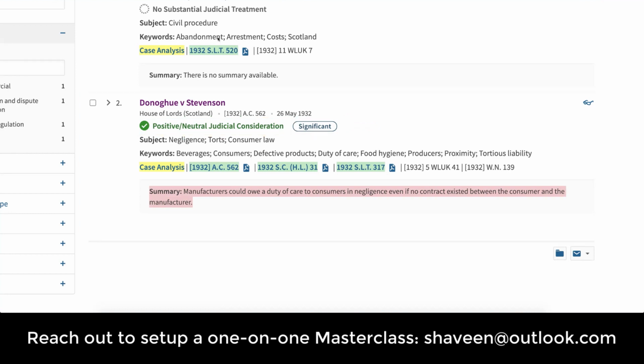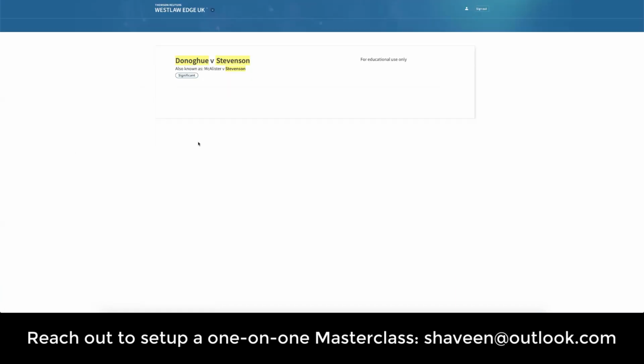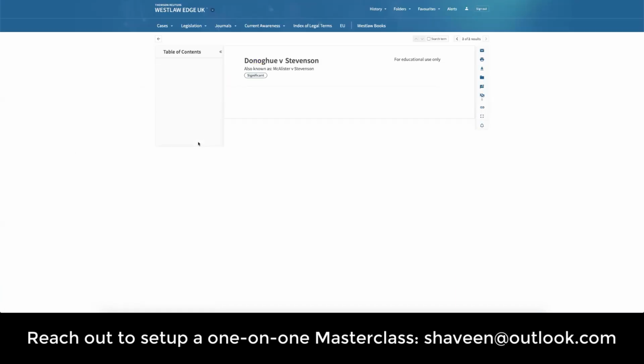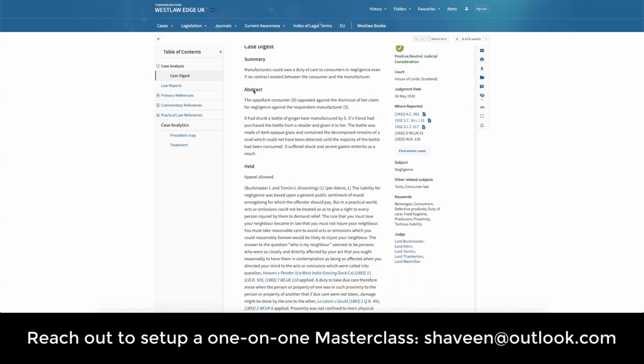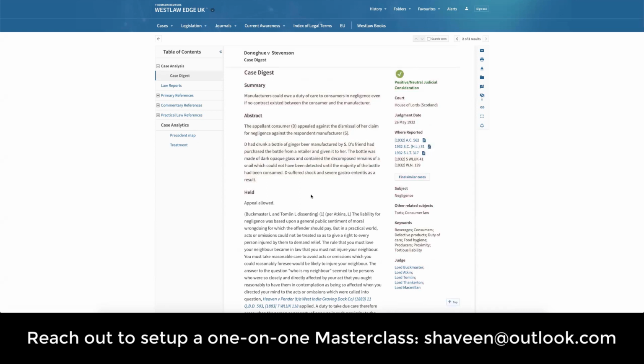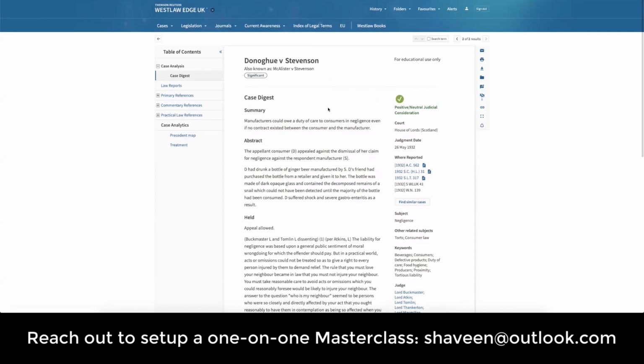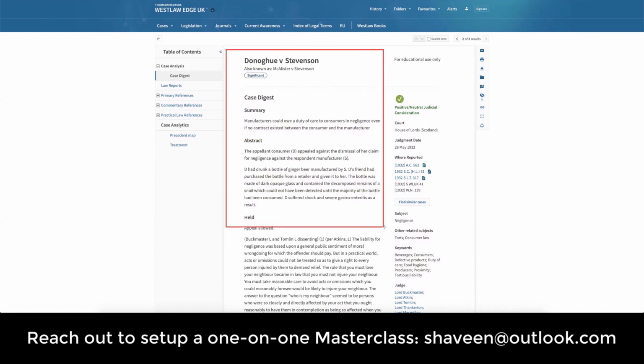So let's go into this result. Normally in Westlaw, the moment you open it up, two things you will gather. One is, if it's a famous case, you will see this case digest. For the most part, 9 out of 10 times, this is all that you will need in order to determine whether this is relevant to whatever essay that you're talking about or whatever problem that you're trying to solve.